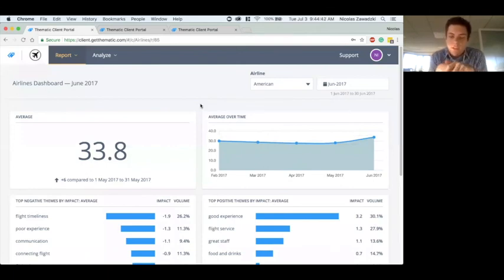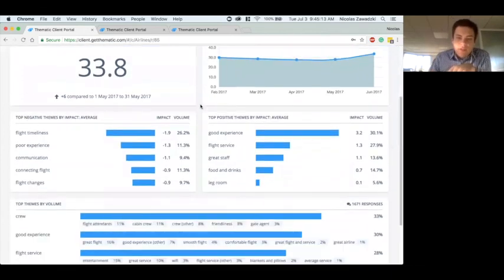So our current feature that we're working on right now, that we're going to start trying to push out over the following month, is push reporting. Push reporting will be a system where you can customize within Thematic particular email addresses and individuals who you'd like to receive information about Thematic on a regular basis. So this could be something like once a week or once a month, or every time there's a new survey added, every quarter, for example.